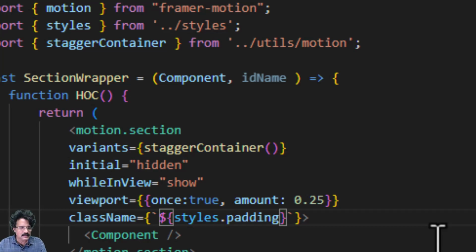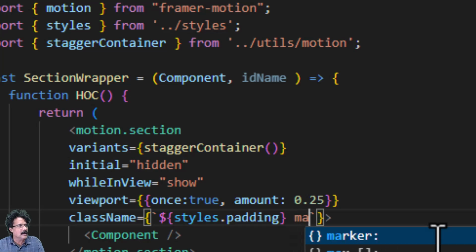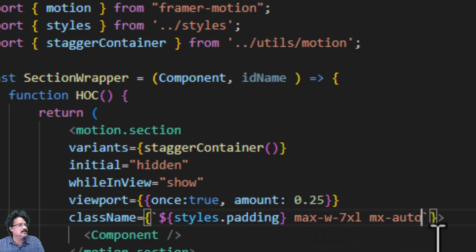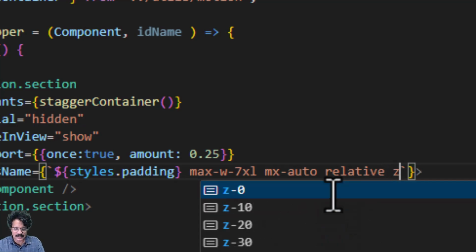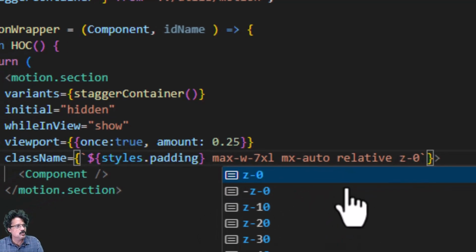And after this I will come out of this and set a maximum width equal to 7xl. I will set mx-auto, and next I will add relative, and finally I will set its z-index value to 0.